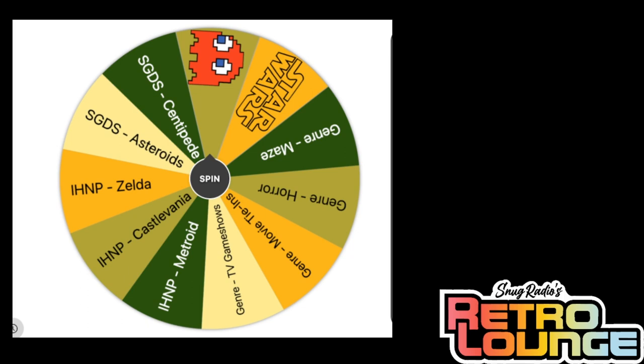For those of you who don't know, next week's show is decided by this inanimate object. And we have things on there. We've got genres where we look at different games within a genre. We've got SGDS, which is what we've done tonight. Same game, different system. Well, the only two left on the wheel are Centipede and Asteroids. Then we've got IHMP, I Have Never Played. And this is where my massive gaps in my game playing knowledge will get filled, kind of, as we play some of the games in a series of which I've not played anything.